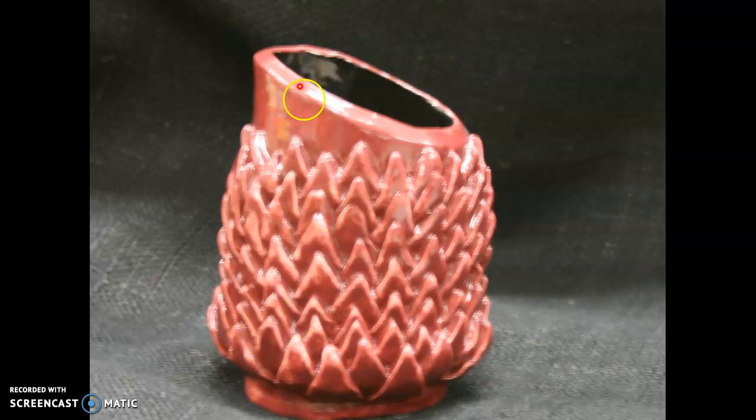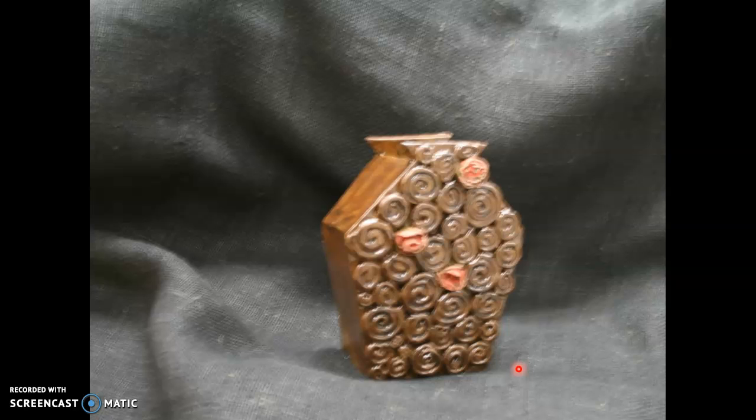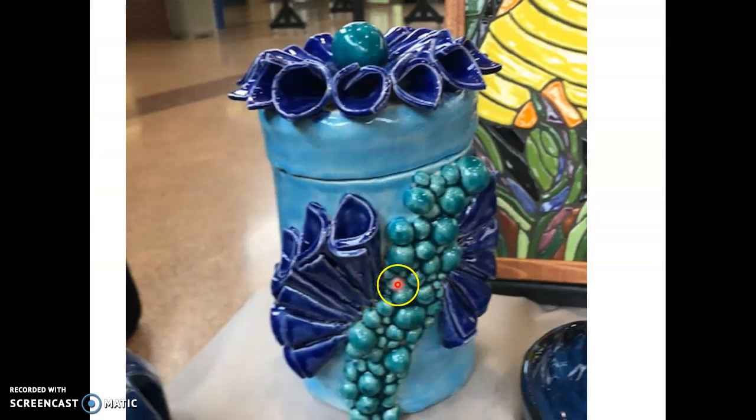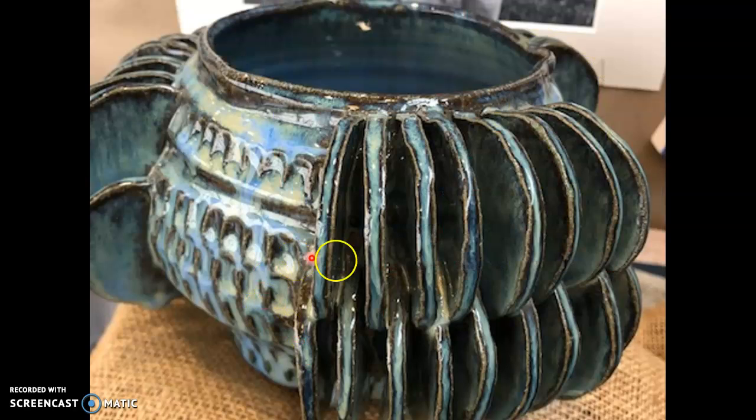This is a slab pot that was rolled, and then a bunch of these were added and layered on top to create this cool texture. Coils, creating a texture made with a slab pot. This one is a pretty cool texture, multiple ones, but look at how the textures really go well with the shape of this piece. Could be something like a fin.